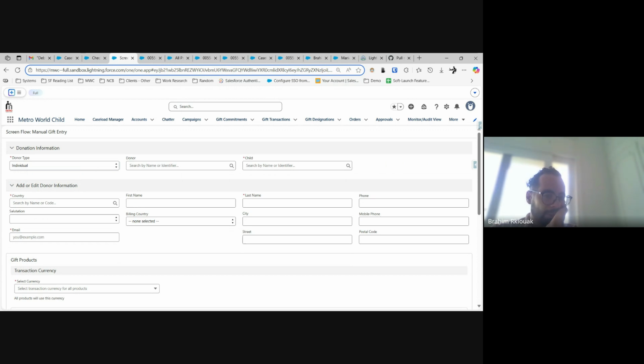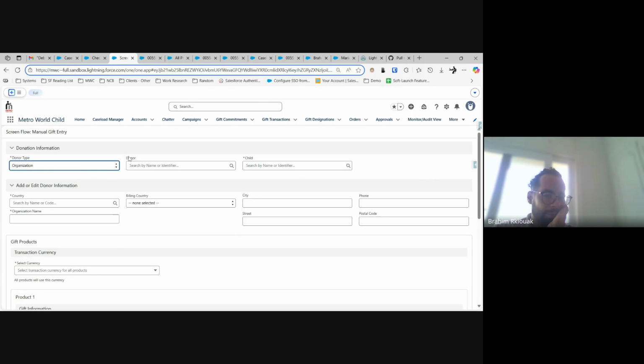So you can put here this is the donor, and the organization made it on behalf of the donor. Or if you go to organization, it's going to be the inverse. So here, this is the organization, and this is the person who made it on behalf of the organization, to cover all cases.